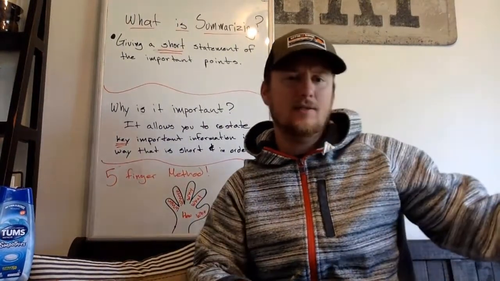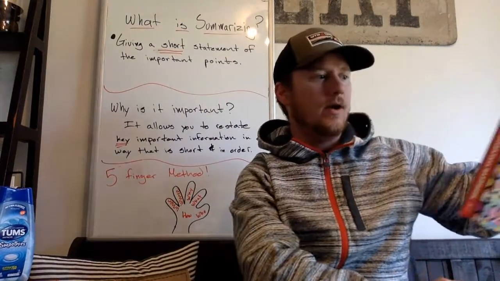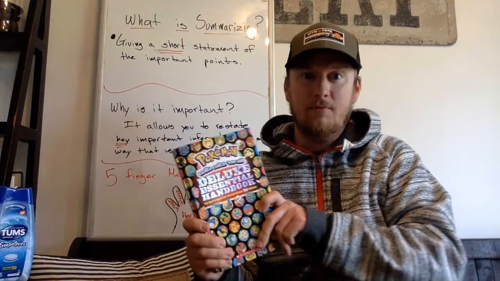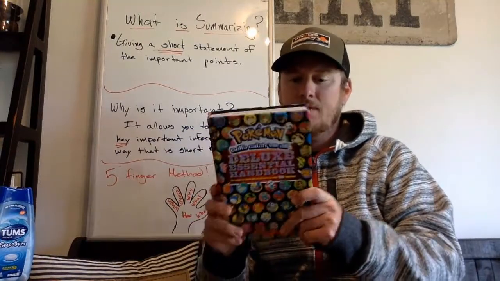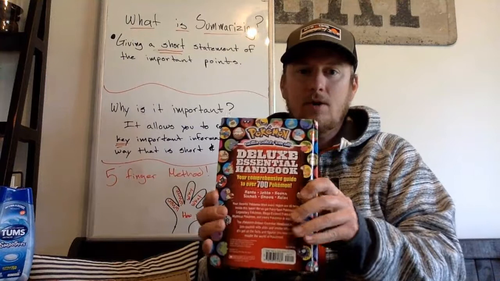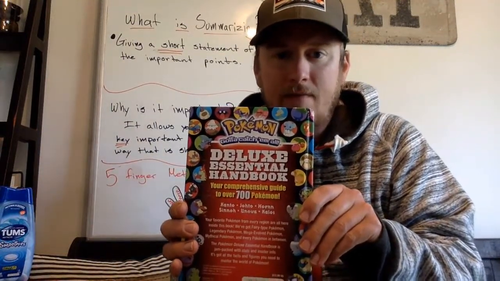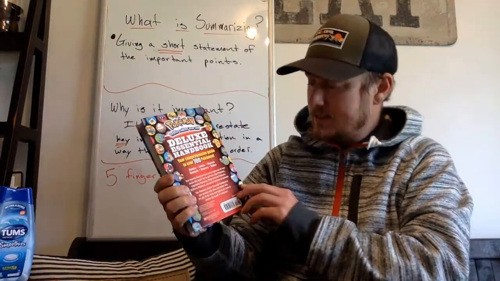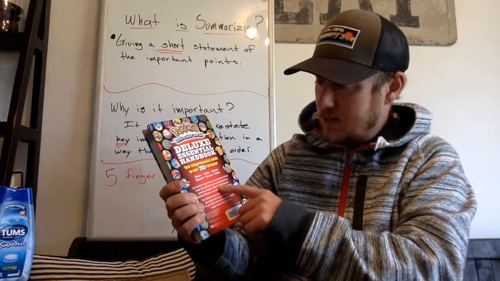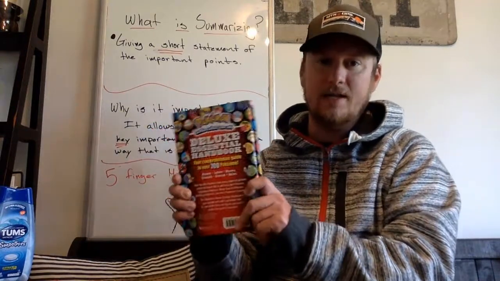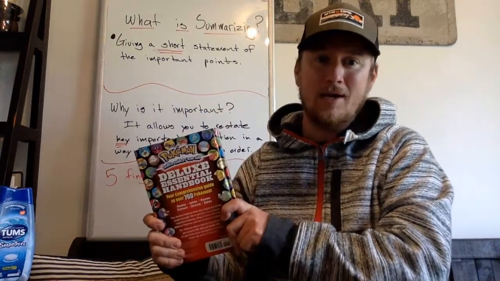It's on pretty much almost every book. Like a Pokemon book, this is a handbook, an informational book, but it still tells you what you're going to find in this book. It says you're going to find 700 Pokemon and all that stuff, which is pretty cool. It's going to talk about the different types of Pokemon and what you're going to be able to find. That's like a Pokemon guidebook.